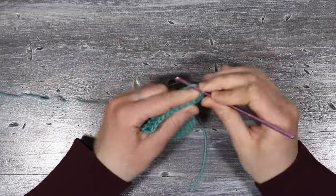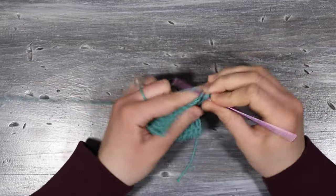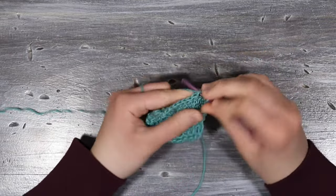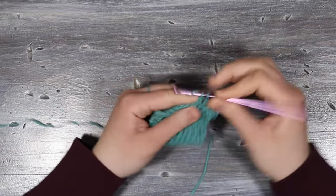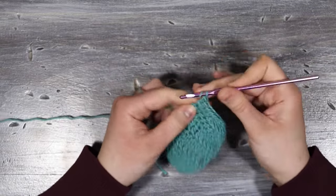So for this next row, when I turn my work, I'm going to chain three and then place a double crochet right away into that first space. And then I'm going to double crochet until I get to the end. And when I'm at the top of that turning chain, I'm going to place my last double crochet and one additional double crochet into that same space.